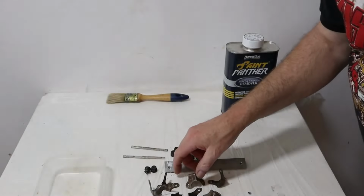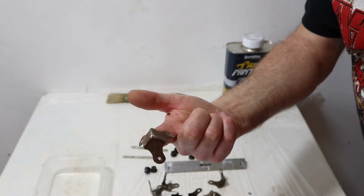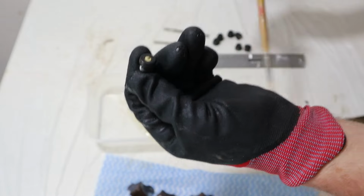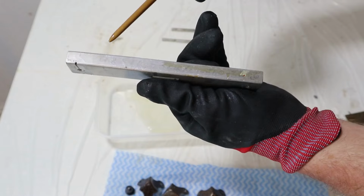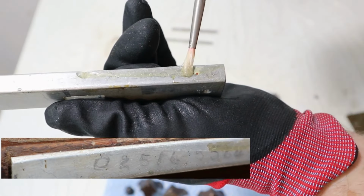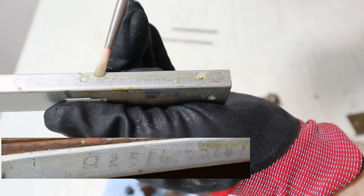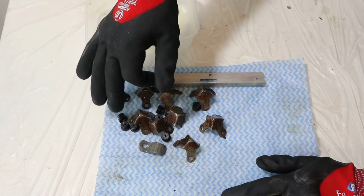Pretty much all of these metal parts have got varnish on. I'm just going to put a little bit of paint stripper on just to get that off. Even the little drawer handles have got varnish over them. This is an old telephone number. You can see there's some varnish, so I should be able to lift that off carefully. It looks like an old area code, not too sure, probably from the 50s or 60s. Strip for a little while.